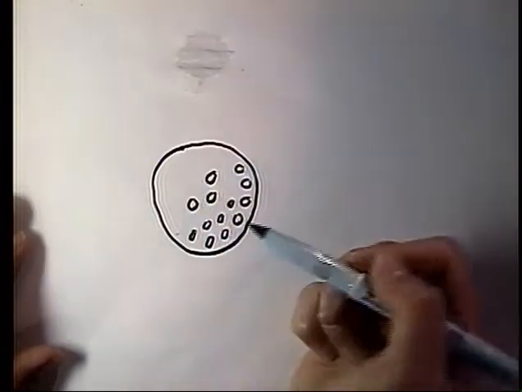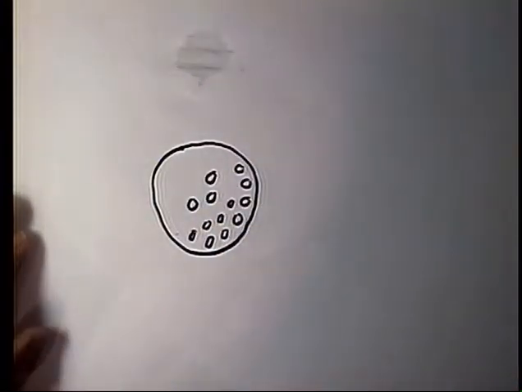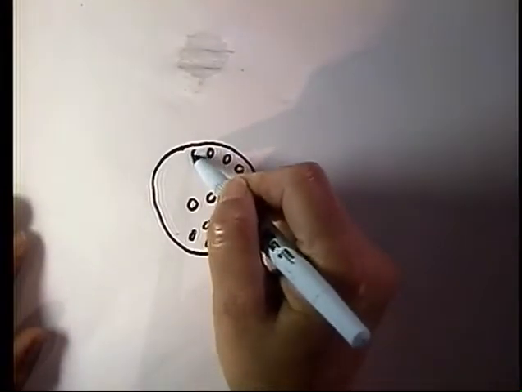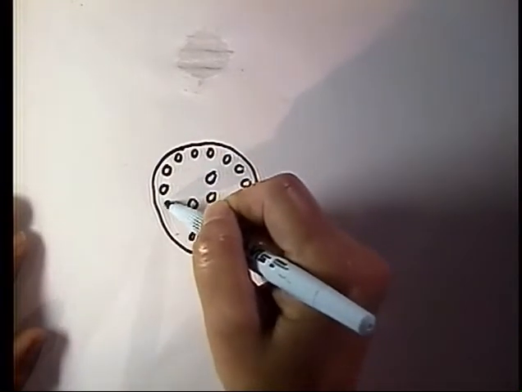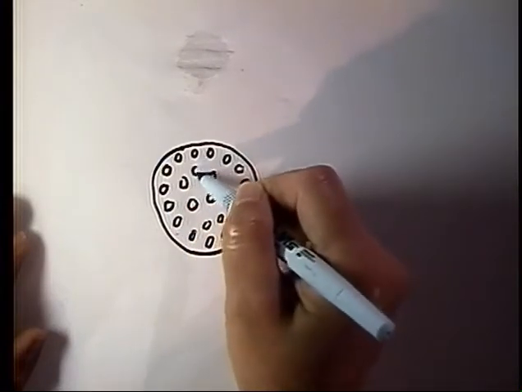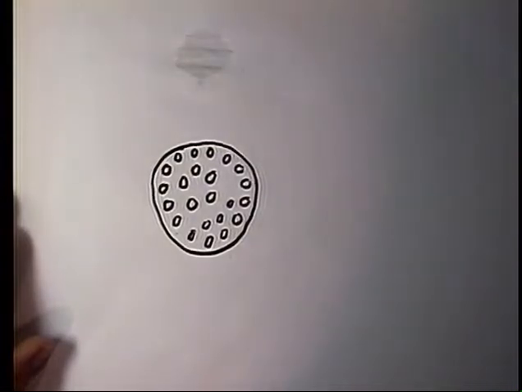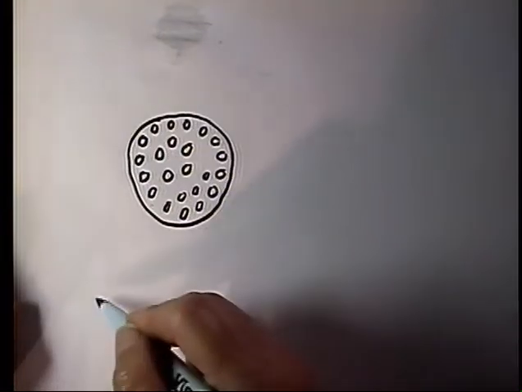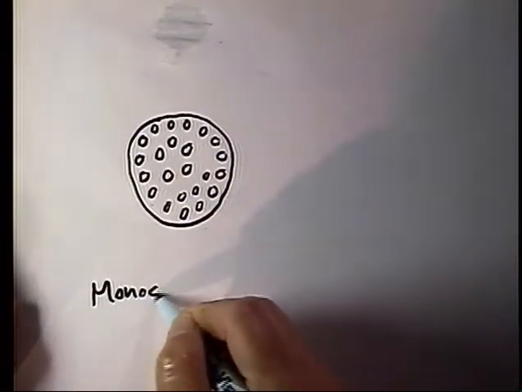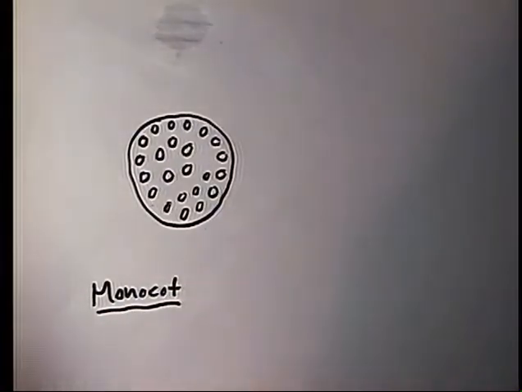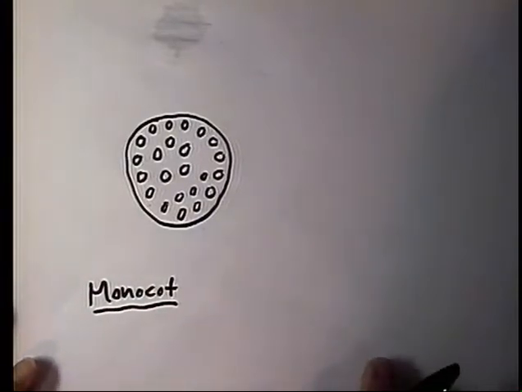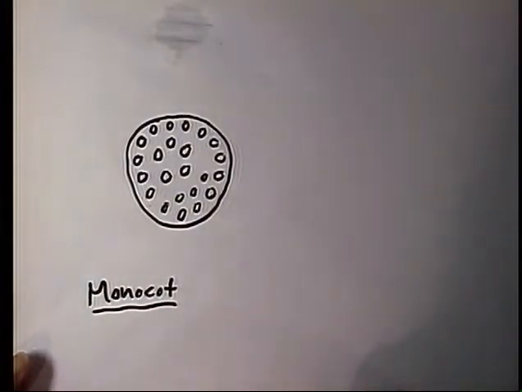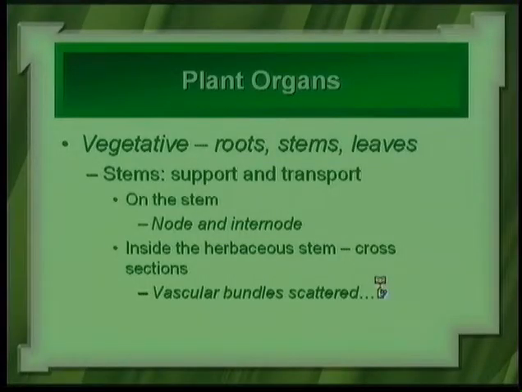What are vascular bundles? Remember what they are? They're veins. They're made up of xylem and phloem. So if you have a stem cross-section where you have all the vascular bundles scattered like this, such as we're going to see in lab, Zea mays or corn or sugarcane, what kind of plants have vascular bundles scattered? Monocots have vascular bundles scattered in the stem. Don't confuse these with the image that we were looking at for the root. We're looking at the stem now. So monocot has scattered vascular bundles.